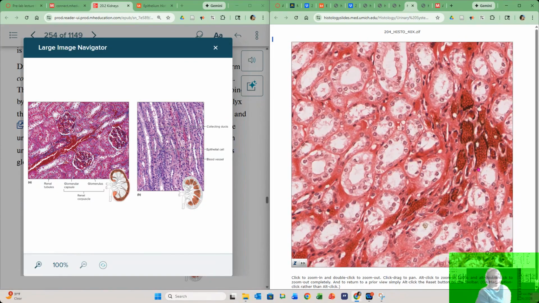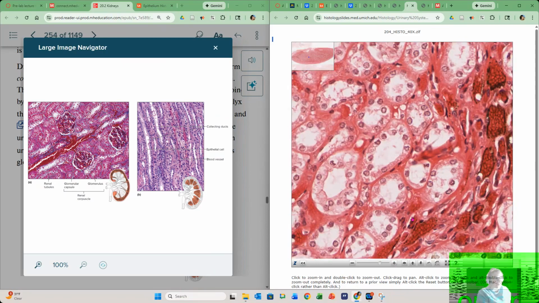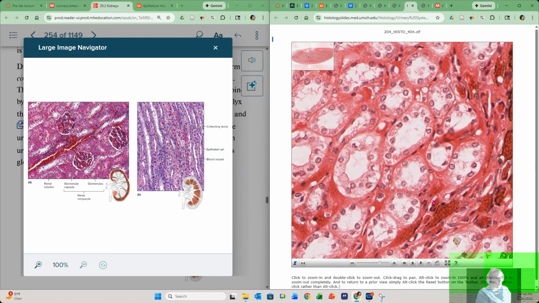Here we've got our blood vessels, and our blood vessels are full of our blood. And if you look around the collecting ducts, you should be able to find little tiny blood vessels, little capillaries, like here and here and here. There's one here, there's a little one there. We want to have an image where we have blood vessels and then our collecting ducts and then some little tiny capillaries. So we can label all of these things. Try to get it zoomed in as much as you can where you can still see all three of these structures.